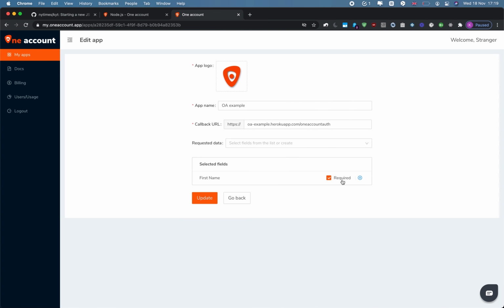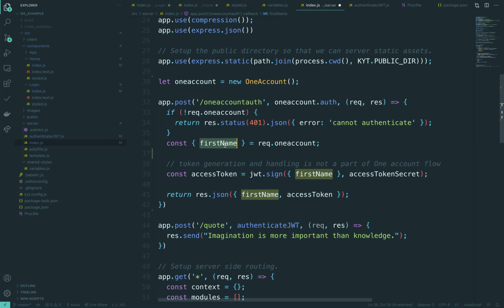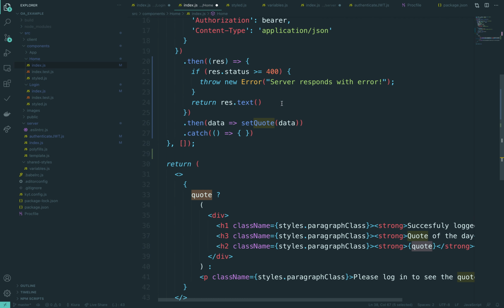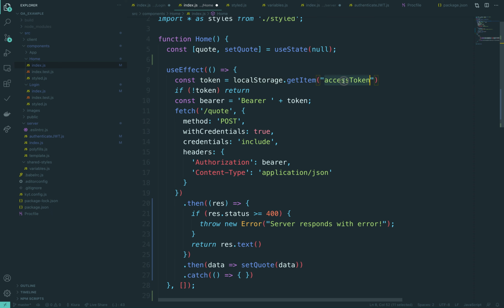Let's keep it simple, and also if you make it optional, then you should be aware that the first name can be undefined. After that, we're going to create an access token using the access token secret and return first name and the access token to the user, which we store in the local storage here and access it. Actually, we don't access first name, but only the access token in the home component.